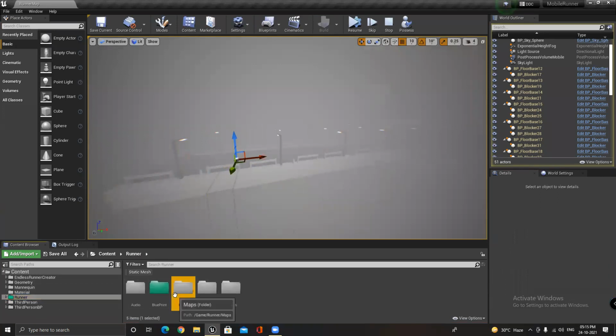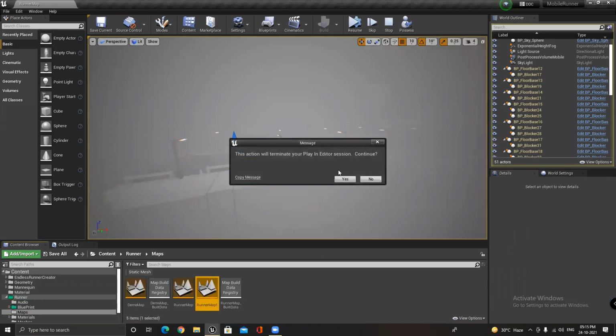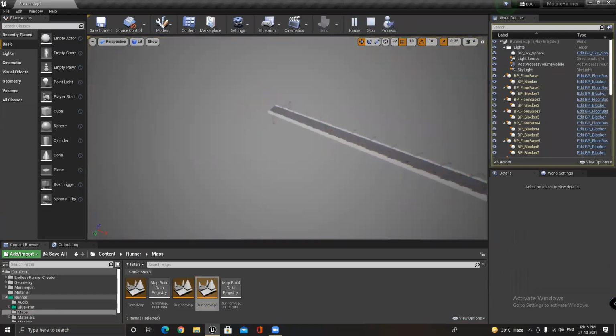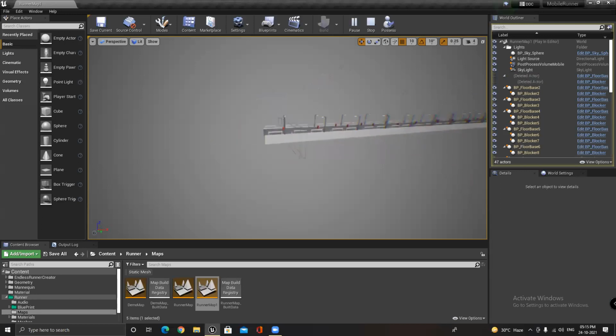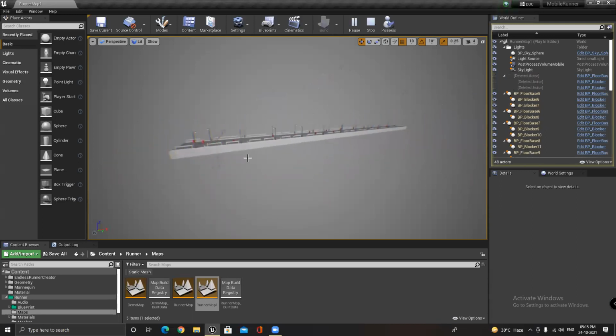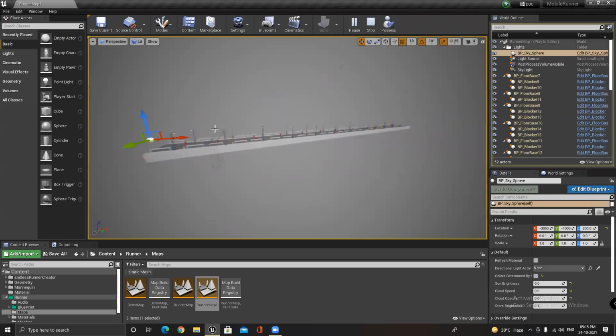is, let me show you. What is happening is the player is not moving here. It's the platform that is moving. So I made some boxes to detect the collision.